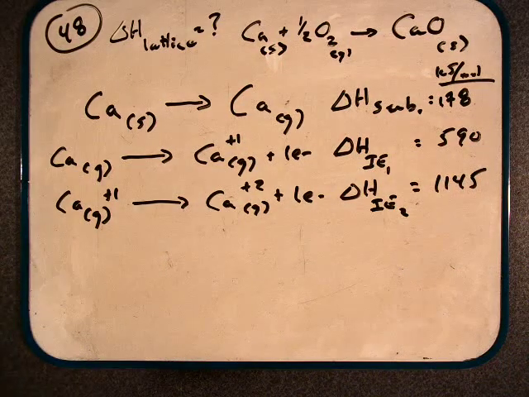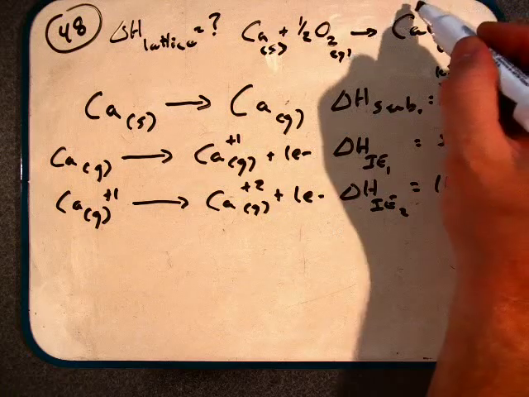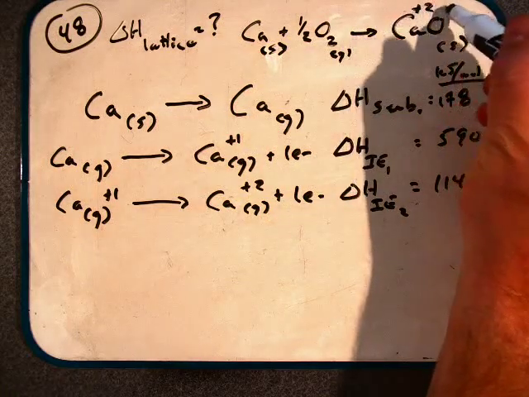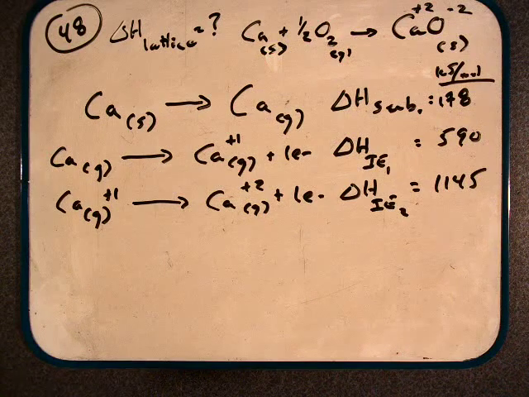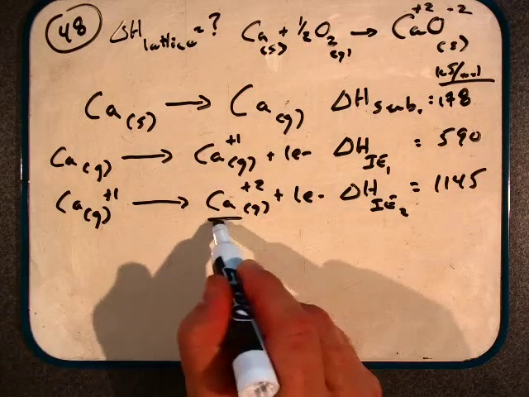We're all set with calcium now. Calcium is ready to react. We have it in the proper phase. It's monoatomic, and it's in the proper charge state. Now, we have to know that it's plus 2, again, from what calcium oxide looks like. With calcium being in group 2A, it always wants to be plus 2. And again, oxygen wants to be minus 2 then as a result for these guys to bind. Oxygen then being isoelectronic with neon. So we have calcium ready. It's ready and primed to go.